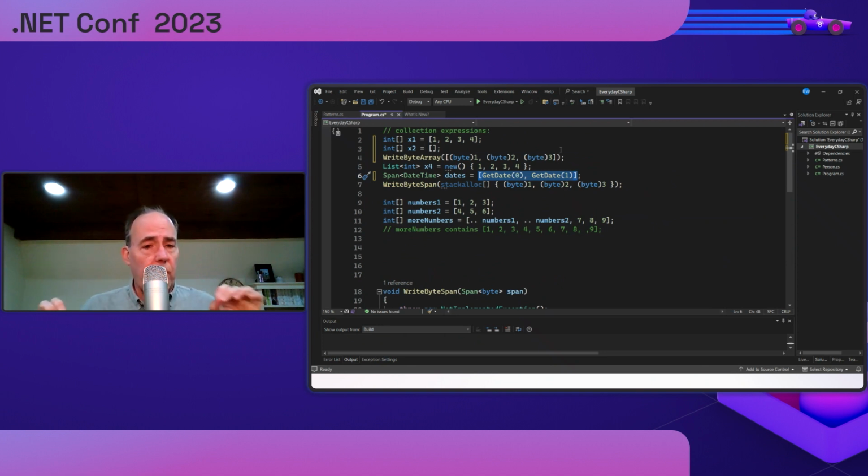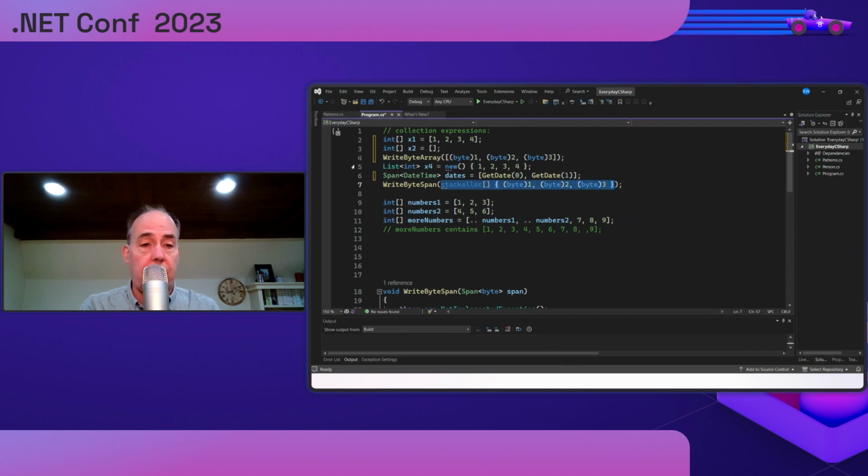This one is really rather important. When you use collection expressions, when you update to that new feature, the way it has been implemented and the way we spec'd it out, the compiler can choose the most efficient way to construct the collection type that's needed. So in this case, you're trying to make a span. It's a span that doesn't escape this method. I'm using top level statements, so the compiler is generating a main method for me. And that date span doesn't escape that method. So it can be allocated on the stack and avoids an allocation, and then it just goes away when it's gone. Same thing here when I call write byte span.